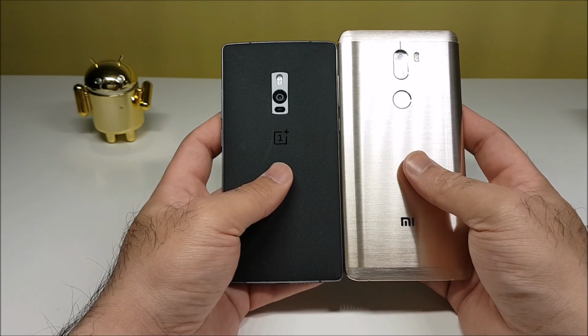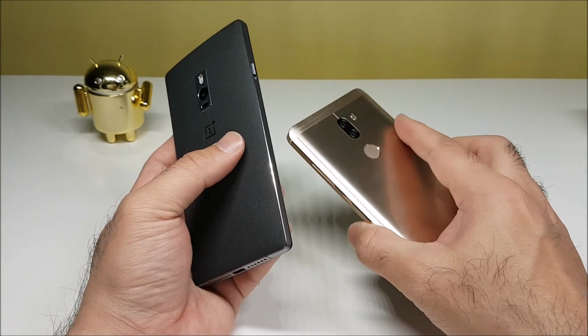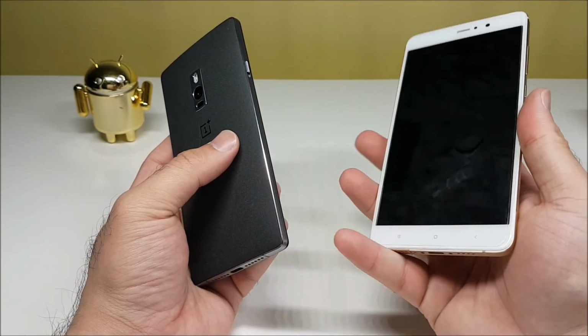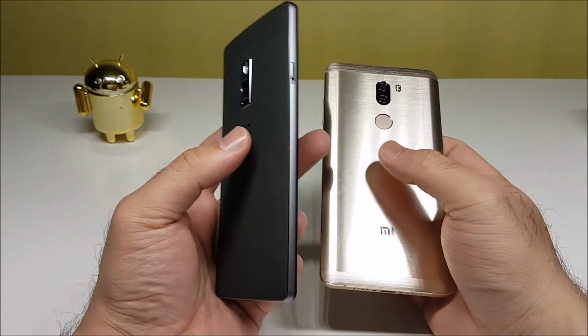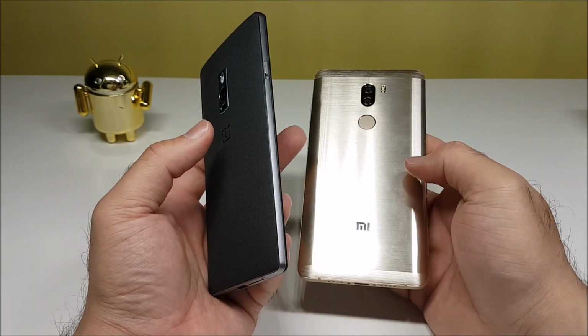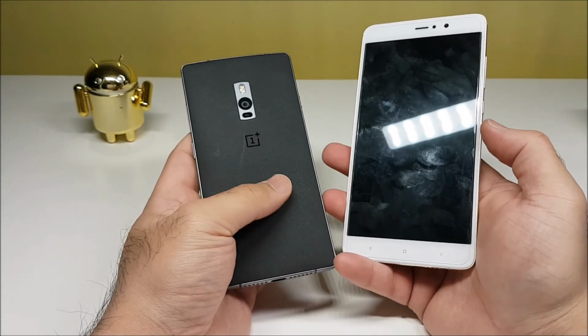Obviously it's a big phone, so you will feel the chunkiness, but like I said before, and I'm going to say it again, I find it personally rather easy to hold in the hand because I've got big hands firstly, and secondly because of the dual curved back sides of the phone. It helps in gripping the phone rather easily as compared to the normal regular flat phone.